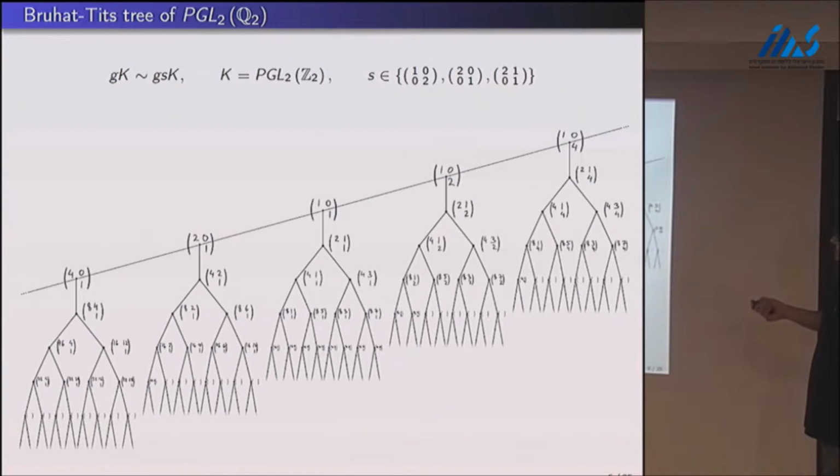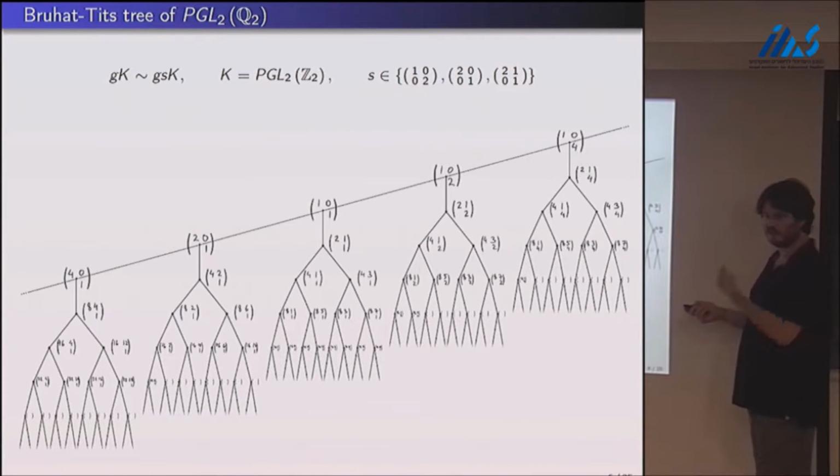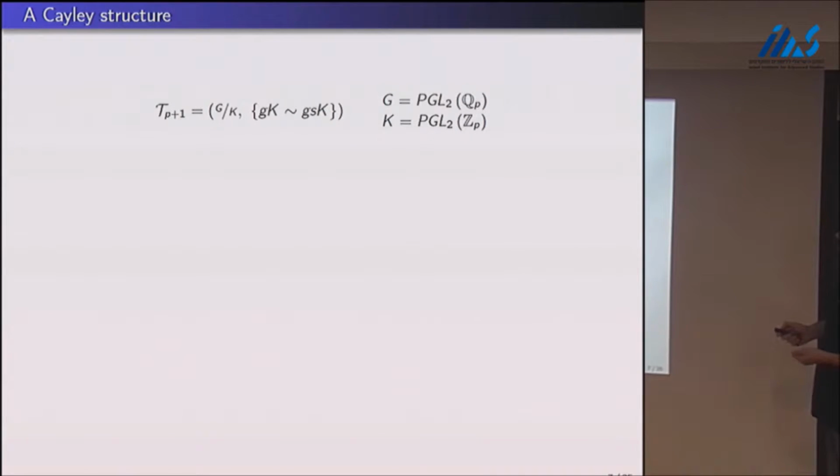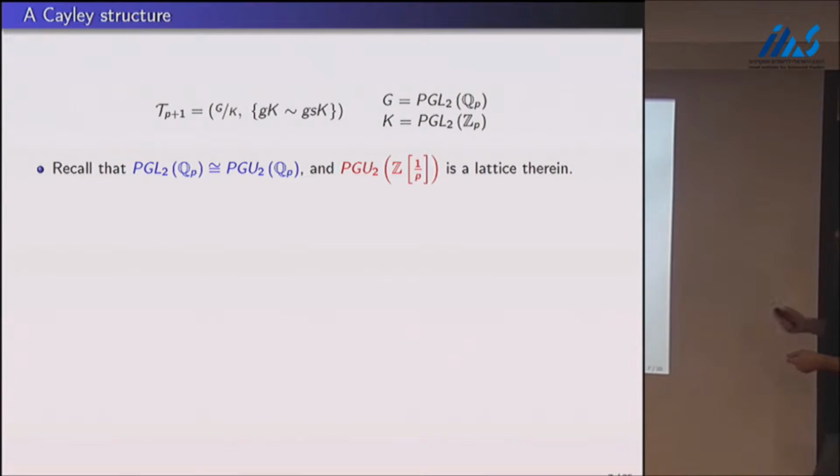Now, this thing is, as I said, not a Schreier graph. In particular, it's not a Cayley graph. And what Lubotzky, Phillips, and Sarnak did was to give this thing the structure of a Cayley graph. So, of course, you can give any regular tree, it's a Cayley graph of a free group, but they did it inside the arithmetics. So here is our tree, GK, and these are the edges. And we can think about this tree as coming from PGL2(Qp) or from PGU2(Qp), because we said they're isomorphic, and we have this lattice inside.